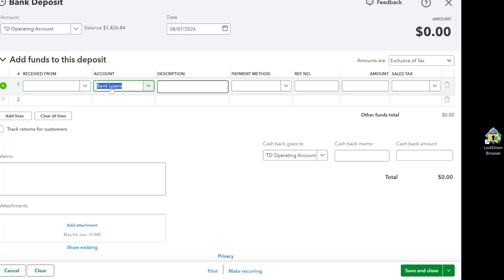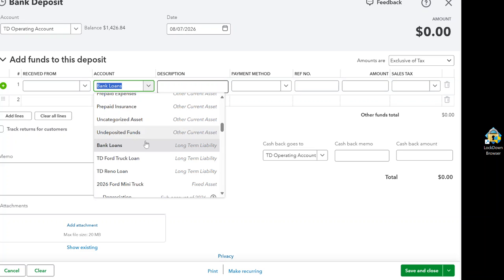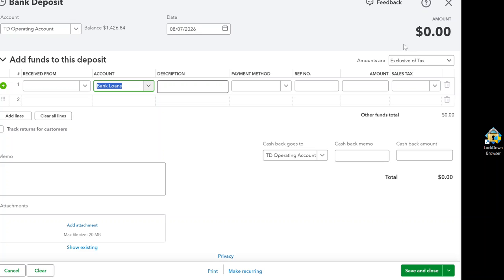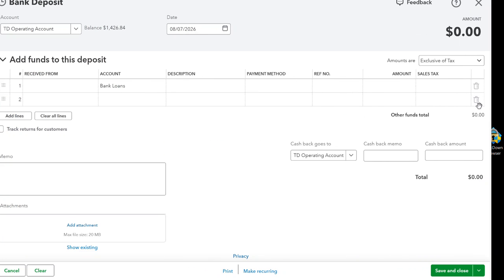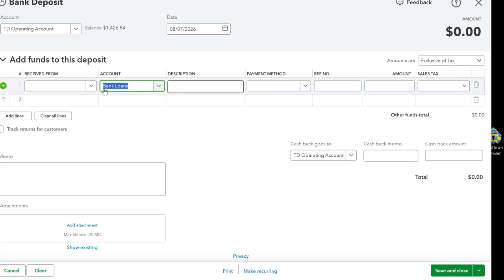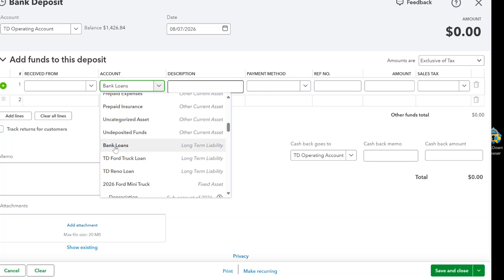Under the chart of accounts, let's see, sometimes my screen doesn't do what it's supposed to do. Your detail type will be bank loans, and the name will be bank loans.